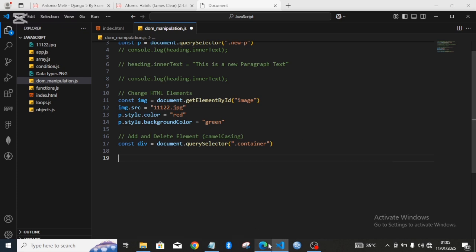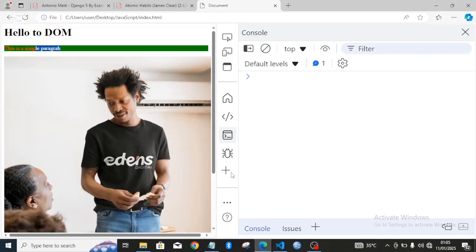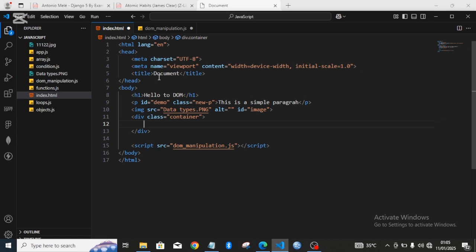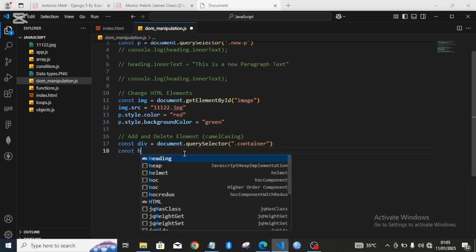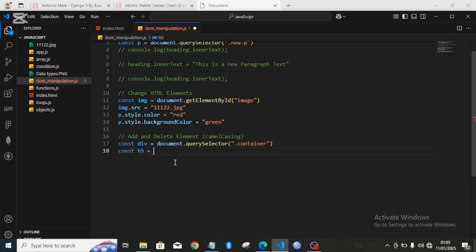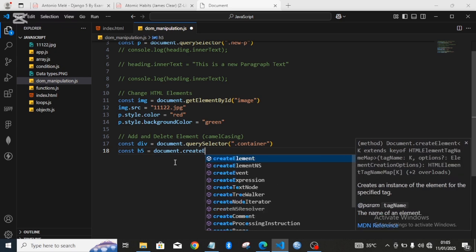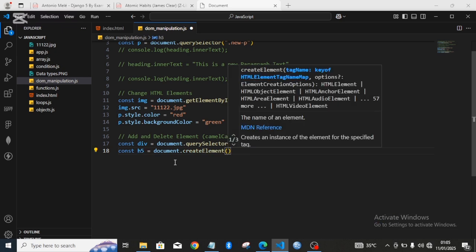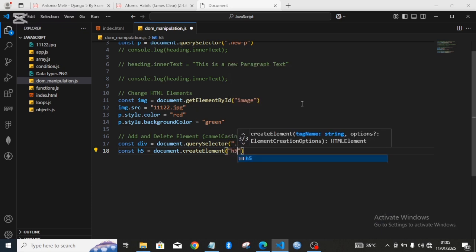I want to add a new element inside this div element. You may notice there's nothing inside it, right? I want to add another element like a paragraph or a heading. But I want to add a heading. So to do that, I will save this and go into my JavaScript. I will create another element called const heading5. I can say document.createElement. It asks me for the tag name. What do I want to create? I want to create an h5, right? Yes. Then I've created the element.